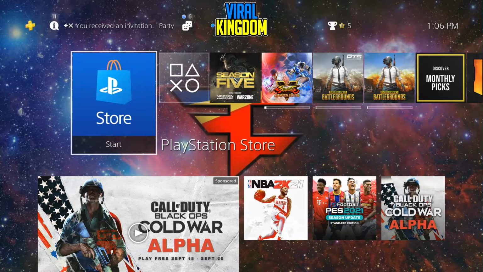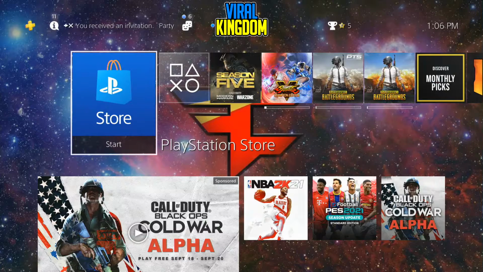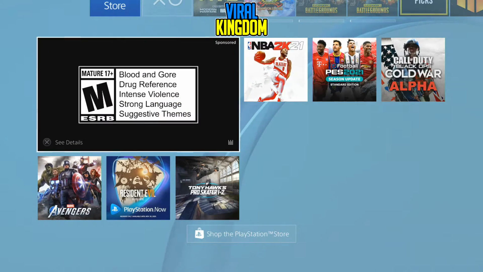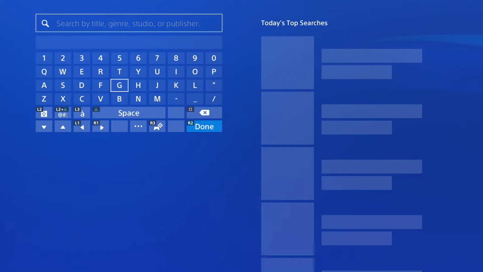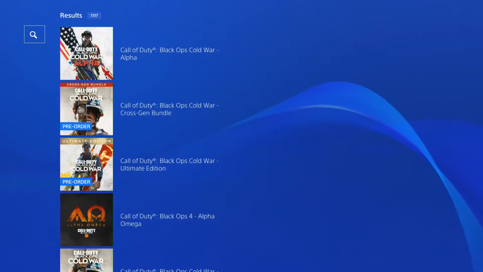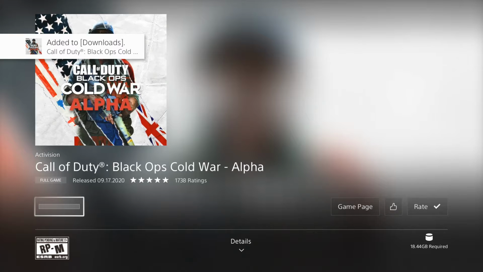But yeah, it's super simple to do, and now that I'm looking at it, if you just go right below the store, there's actually a sponsored thing that we can click and download now. However, I believe that might not be on everyone's console. So what you want to do is hit PlayStation Store and then search Call of Duty Cold War Alpha. Once you search that, it will be the first option. You can just click on that and download. And bam, guys, you'll be able to play on Friday.